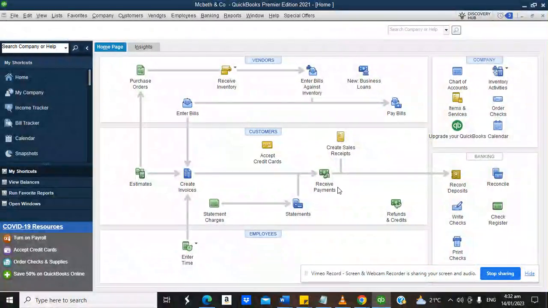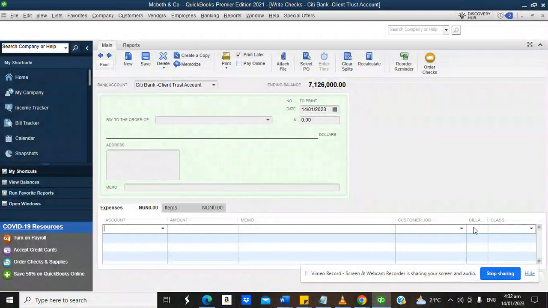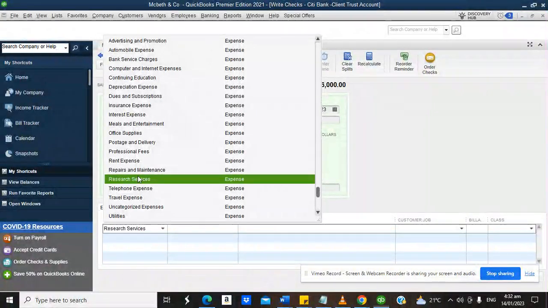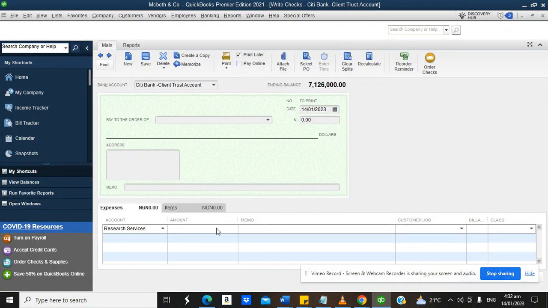And then we have billable expenses charged to clients. So let's look at these billable expenses. If I go to write check and then I input, let's assume we have research expenses.